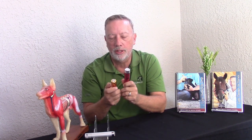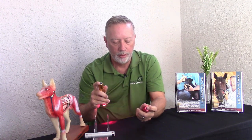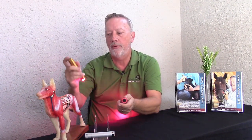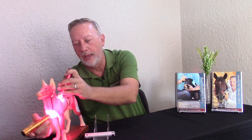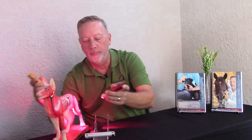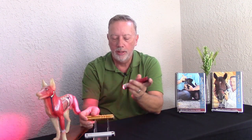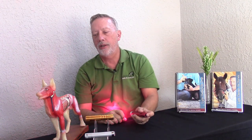My preference is the Progen 2 with the multi light — that's my perfect combination. If I'm just doing acu-points, I can have both on low and do all my point work. But if I want to do fascia release, I bring it up to high and I've got deep tissue penetration. You can still do two light technique using the multi light or Progen 2 with a standard light as well, but that's my preference. That's how you do two light technique.